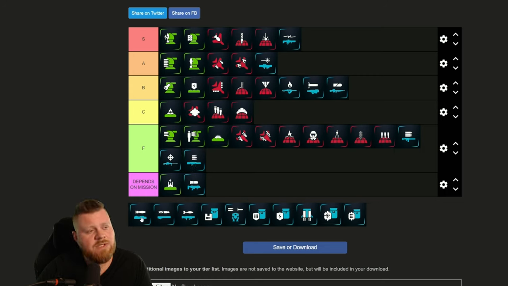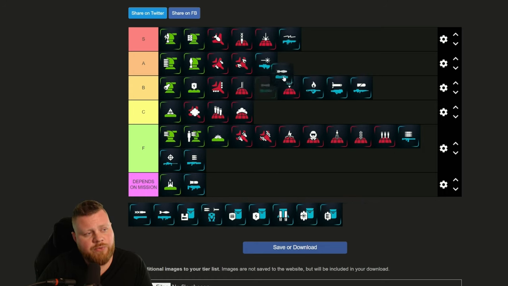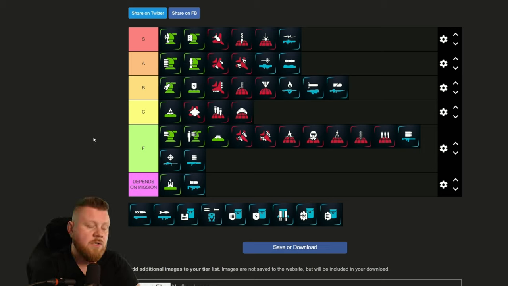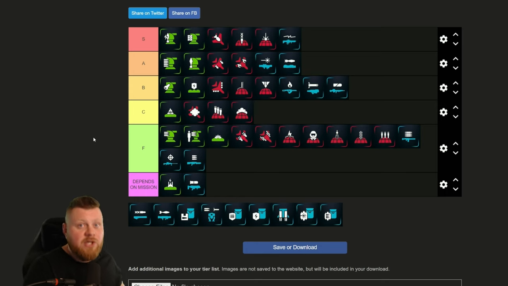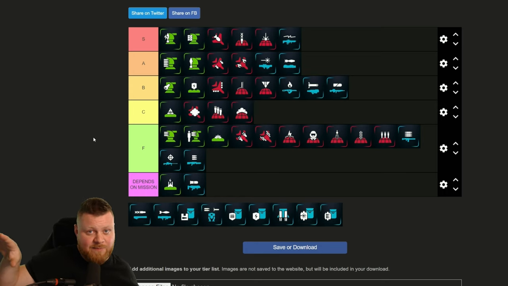The EAT, I will be putting into an A tier. It is really good now when it comes to taking care of Bile Titans and the chargers, but I just don't like that you have to call it in every now and then because you only have one rocket on your back and then you need to run over to where you did the drop of it to grab a new one. Sometimes that is fine, other times it isn't because you can't get over there again and grab a new one because it's being swarmed right now by goddamn hunters.